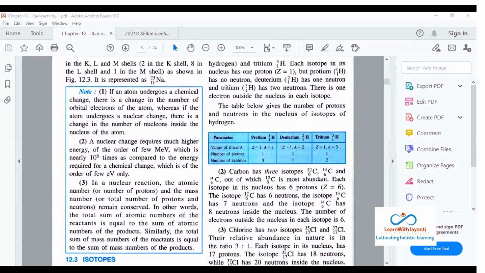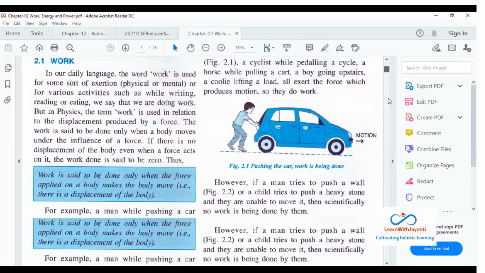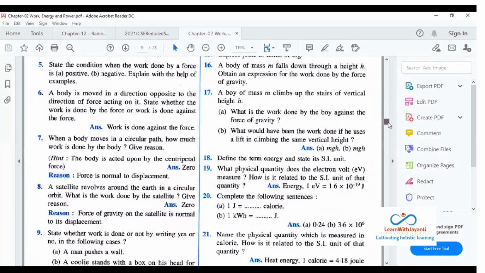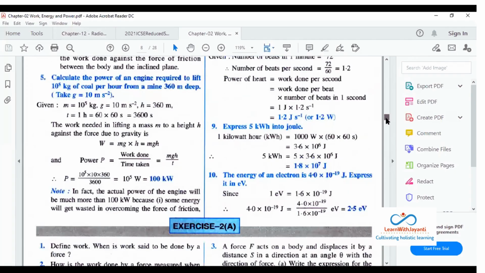Work, power, energy के chapter में, just one second, I'll try to say what is the relationship between joule and electron volt. Okay, so 1 electron volt is how many joules? 1.6 into 10 raised to minus 19 joule. You need to remember this. मतलब बहुत ही कम है, 10 raised to minus 19. So it is now 2.5 electron volt, मतलब इतना.